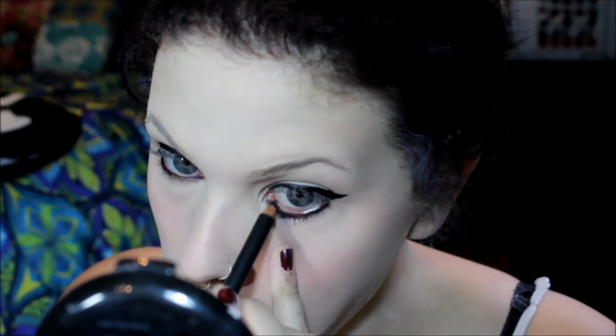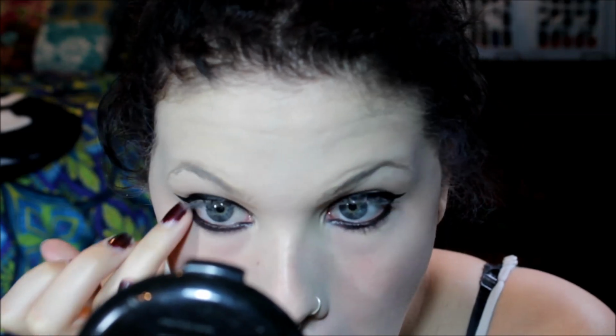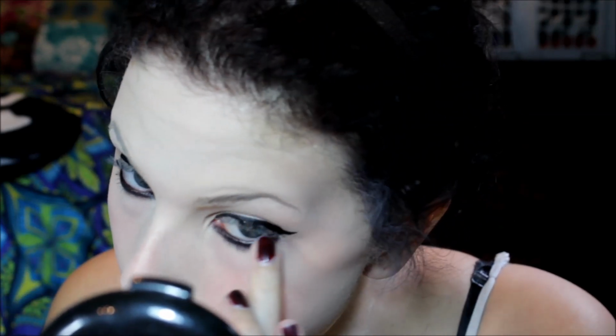Now we're using some black, not liquid liner. We're using some black eyeliner, and we are putting it under our eyes. And then we're going to take our finger and just kind of wipe it out to make it a little smoky and smoldery, you know?